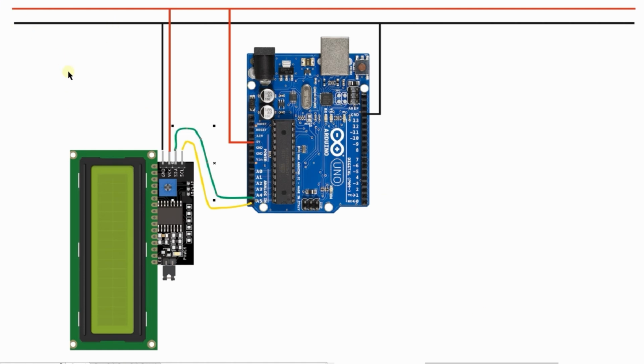You can clearly see the VCC and ground are connected to VCC and ground of the Arduino Uno development board, SCL is connected to A5, and SDA is connected to A4 of the Arduino Uno development board. That's all of the schematic that you need to build. Now let's code the Arduino so that it can print some data onto the LCD using the I2C protocol. Let's see the coding part.